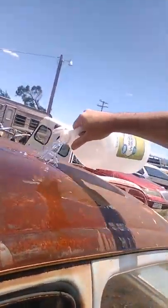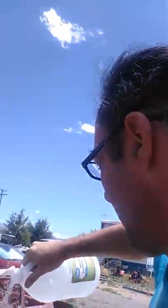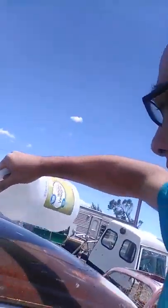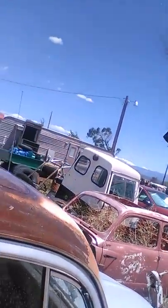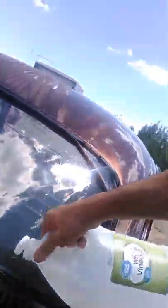So, I am going to take this right on the car, pour it right on the rusty areas, and I'm going to make sure all that rust is gone. No more rust.